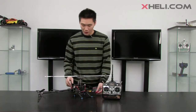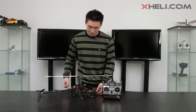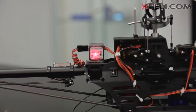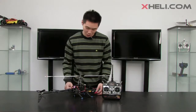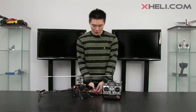I'm going to show you something that happens to a lot of customers. They turn on the transmitter, plug the battery into the chopper, and the gyro light is doing this. It's flashing red and blue. Once it's flashing red and blue, you need to restart the initialization process. If it's flashing red and blue like that, it's too late.